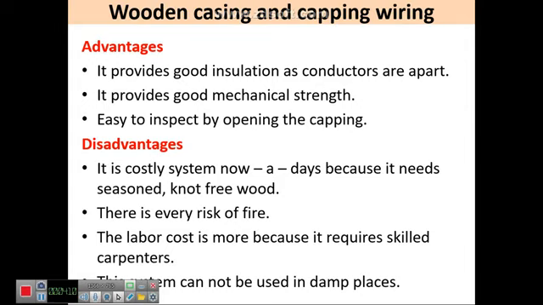The advantage is coming to this one. This is better than cleat wiring, as it gives some good insulation and as conductors are apart, it provides good mechanical strength, and is easy to inspect by opening the capping. Coming to disadvantages, it's costly compared with the cleat wiring, and it has a very high risk of fire.